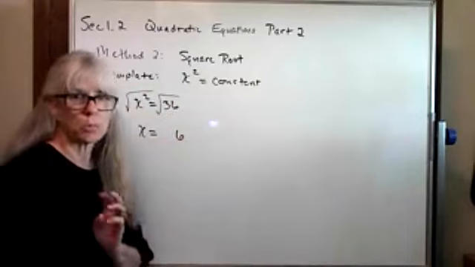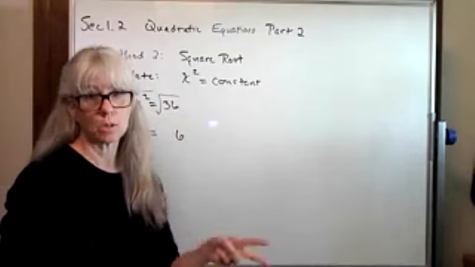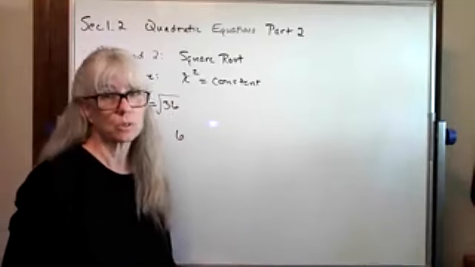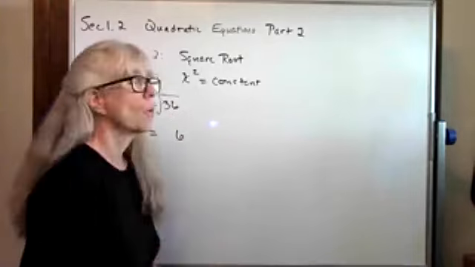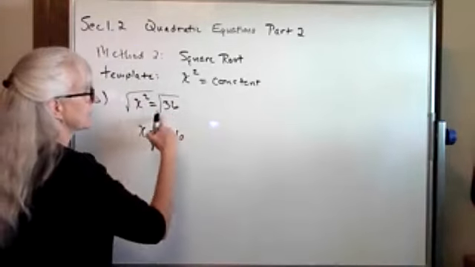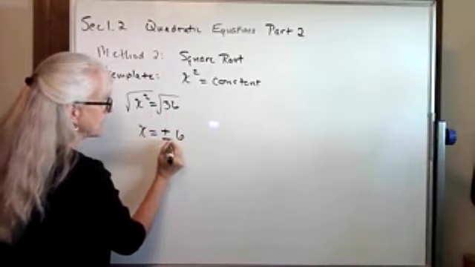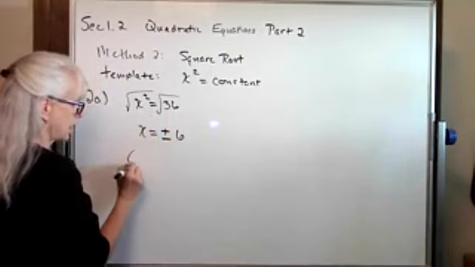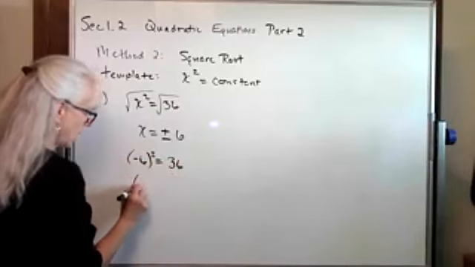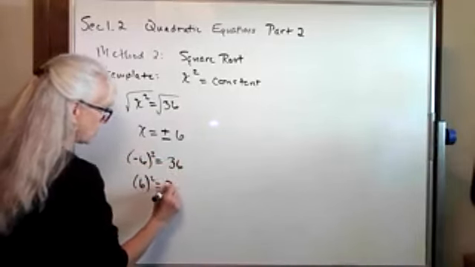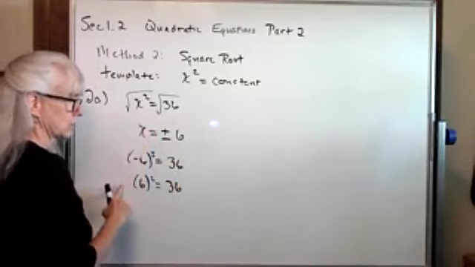Okay, and we have two problems here. The first issue is we know that this is a quadratic equation, so we should have two answers. These are not repeated real solutions, because if I tried to factor this, it would not factor into two identical factors. What we are going to notice instead is that when we square root 36, it could either be a positive 6 or a negative 6. So if we take a negative 6 and square it, we would get 36. And if we take a positive 6 and square it, we get 36.